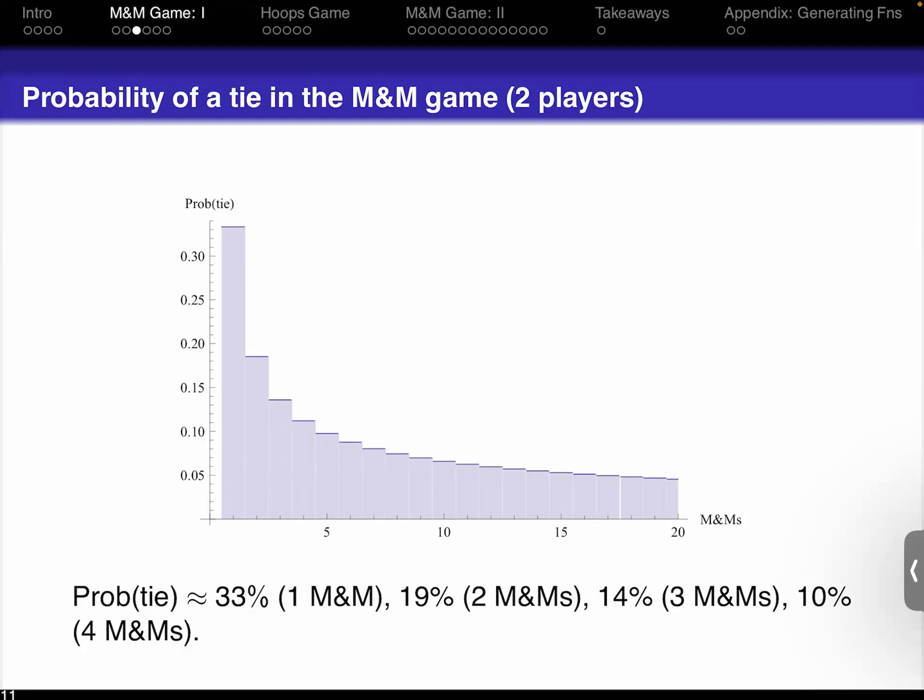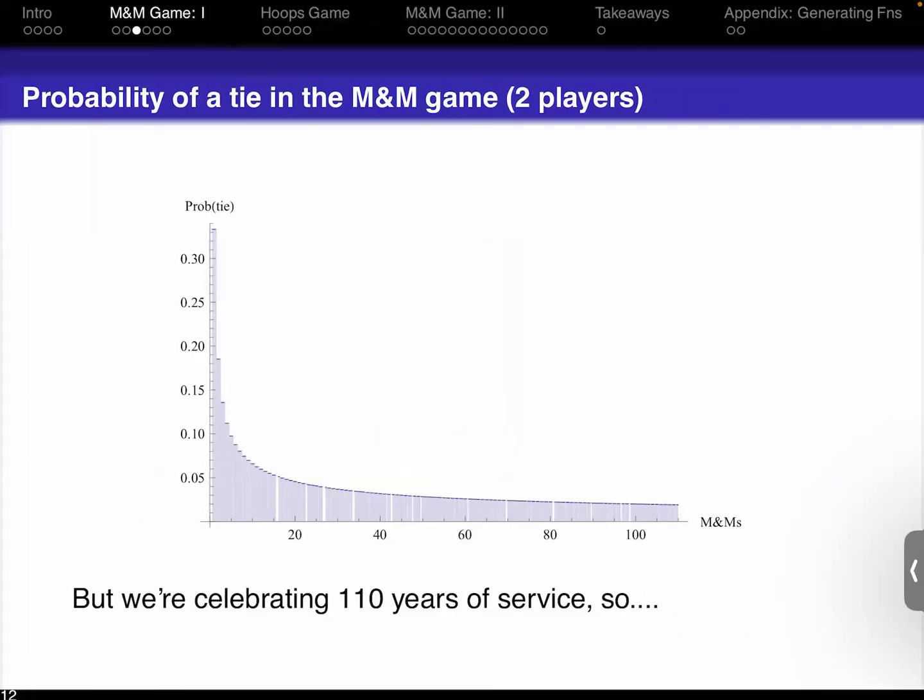And again, with small amounts of data, it is unclear if you have gone far enough to see limiting behavior, right? So what should we do? Gather more data, right? So let's go all the way out to 110. Why 110? Because it was the 110th meeting of the society I was speaking at. So whenever possible, you try to use stuff like that in your talks. We were celebrating 110 years of service.